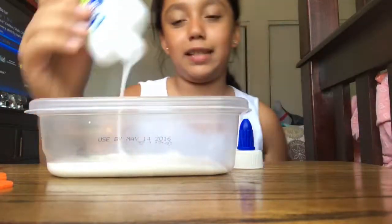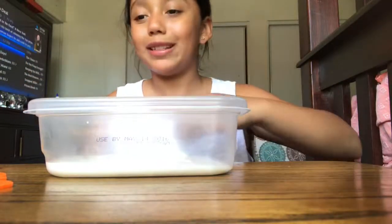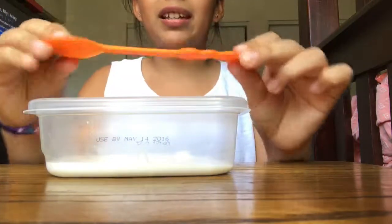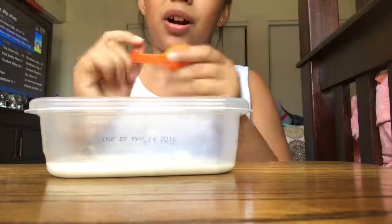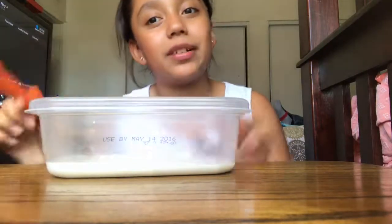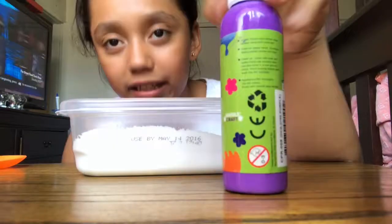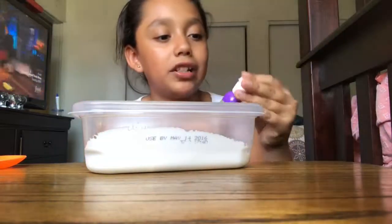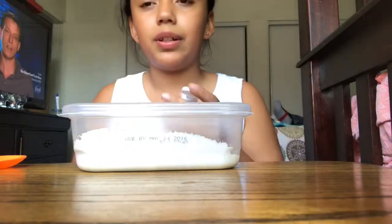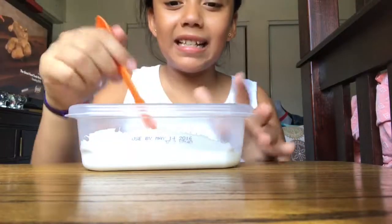There's still some glue in the bottle but I just want to keep going. I'm going to use this stick instead of a spoon because the slime slips off the spoon — this just sticks on, like if you're using a wooden stick. So the glue is in there right now. I'm also using some acrylic paint that I bought at the 99-cent store for a dollar. You could also use food coloring — it works the same. Just add a little dot to it.